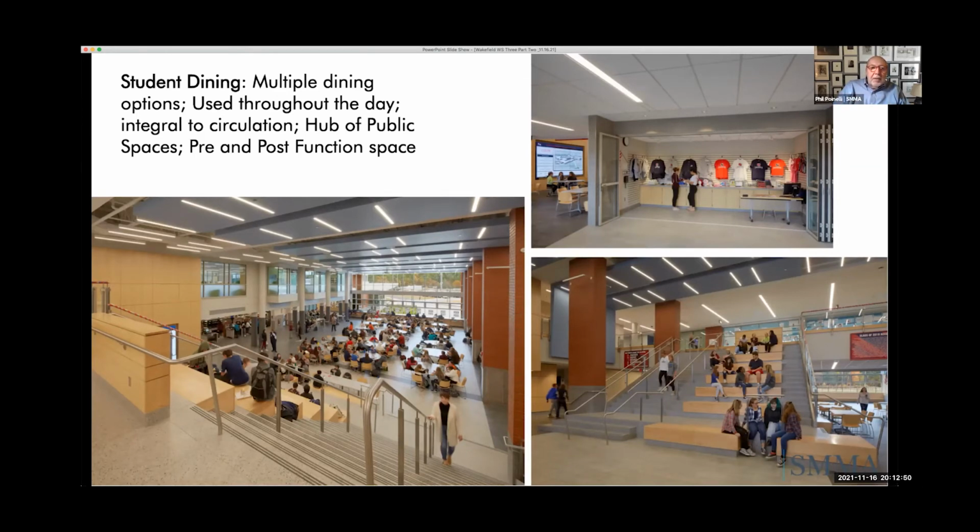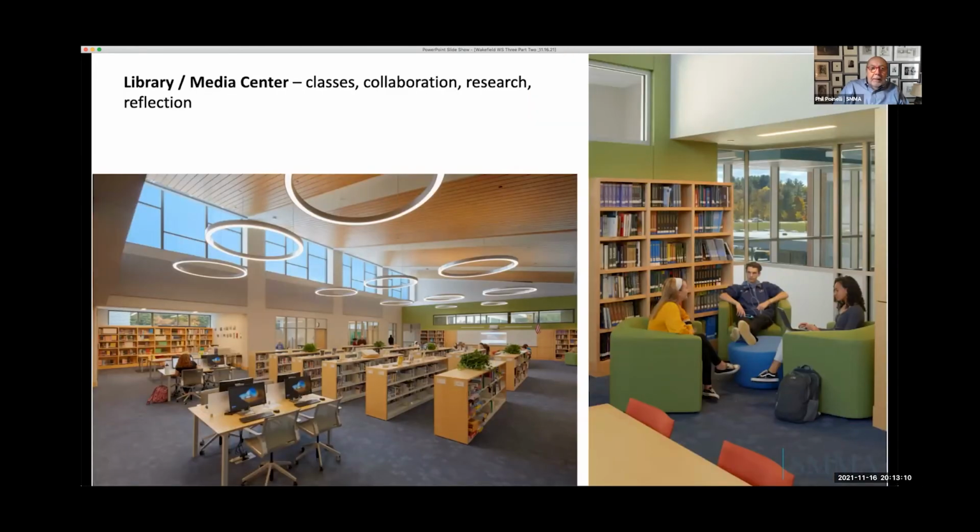Here's the student dining. This is from above. So there's dining at the upper level, there's main dining in the main area, and then also that learning stair. And tucked behind the stair is the student store, which you see in the upper right. Library Media Center, and again, the wall to the right overlooks that student dining commons, but we're bringing in natural light from 3 of the 4 sides, lots of nooks and crannies for kids to have conversations, or just curl up with a book.